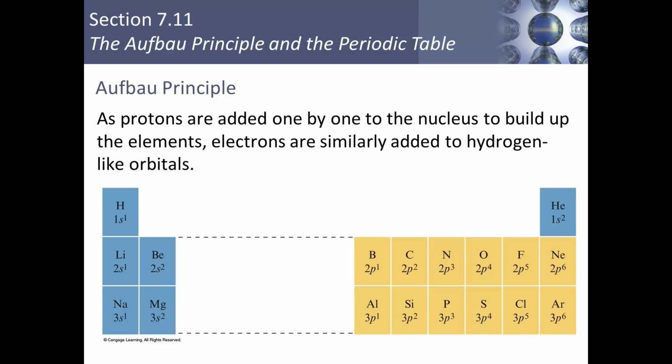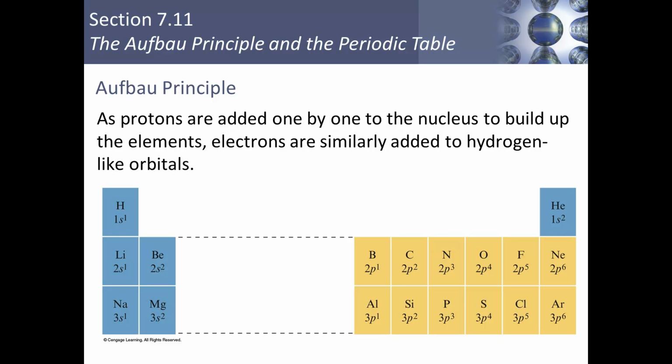As we drop down to the next set of elements, we go to the third period and begin filling the third principal quantum level as we go across to argon. Now it's important to recognize that elements in the same vertical column or group of the periodic table have the same valence shell electron configuration. Valence shell electrons are the electrons in the outermost principal quantum level. These are the electrons involved in chemistry and bonding. These are the key electrons that we're going to want to focus our attention on.